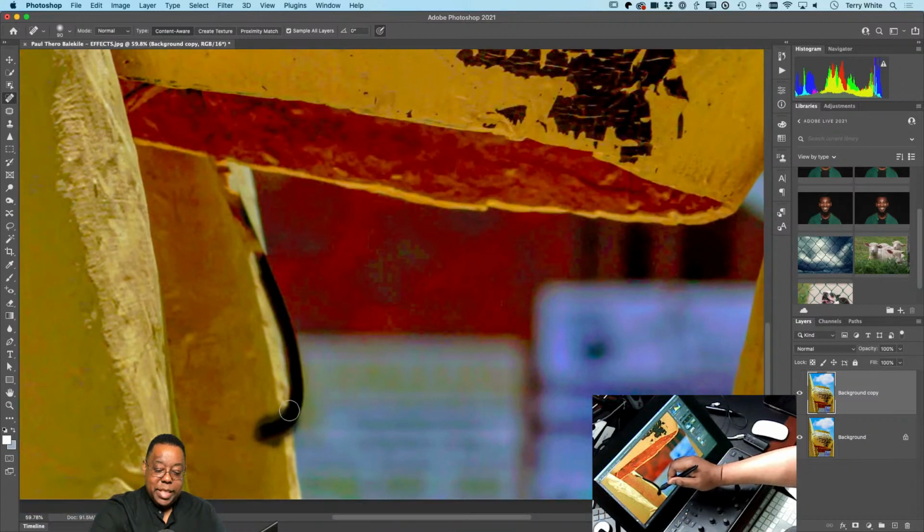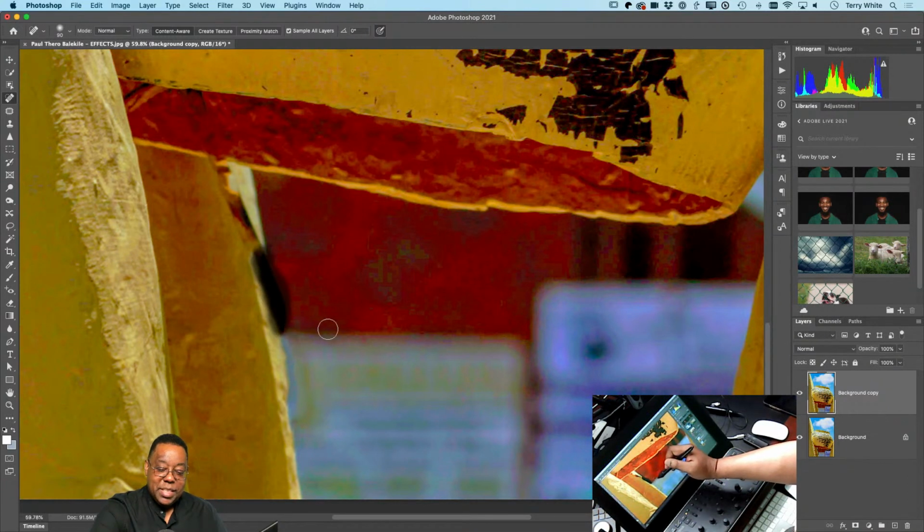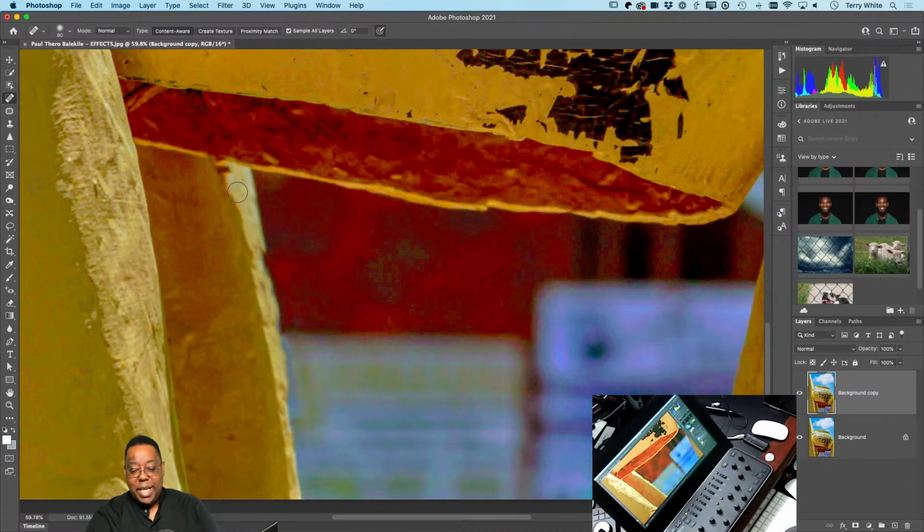And I'm doing it in sections on purpose because just trying to do this all at once is probably not going to yield great results. So sometimes it's better to do it in pieces than to try and do it all at once. And this is one of those cases. All right, that's got rid of most of it. Now let's fix that one edge where it did not do such a great job.